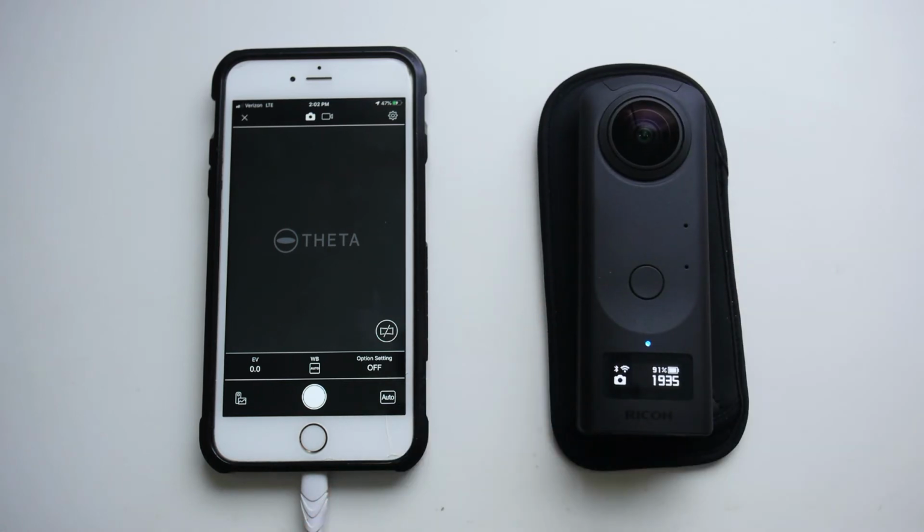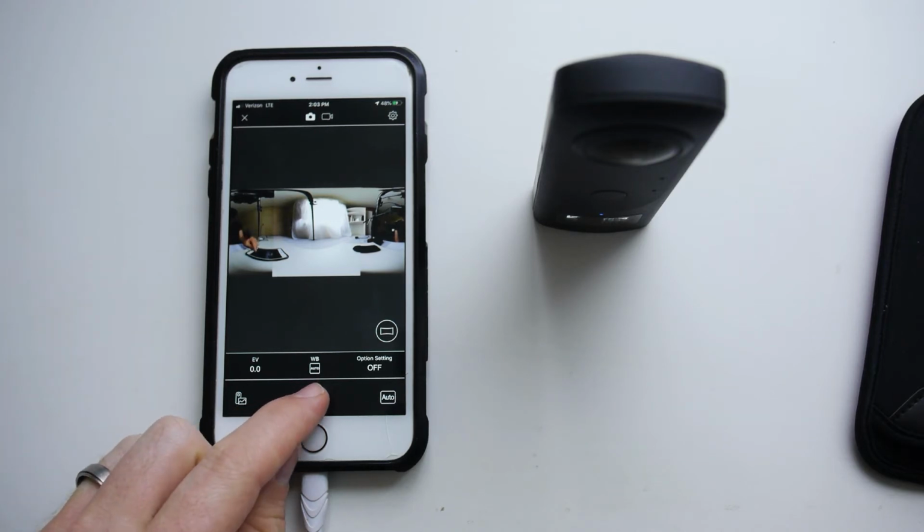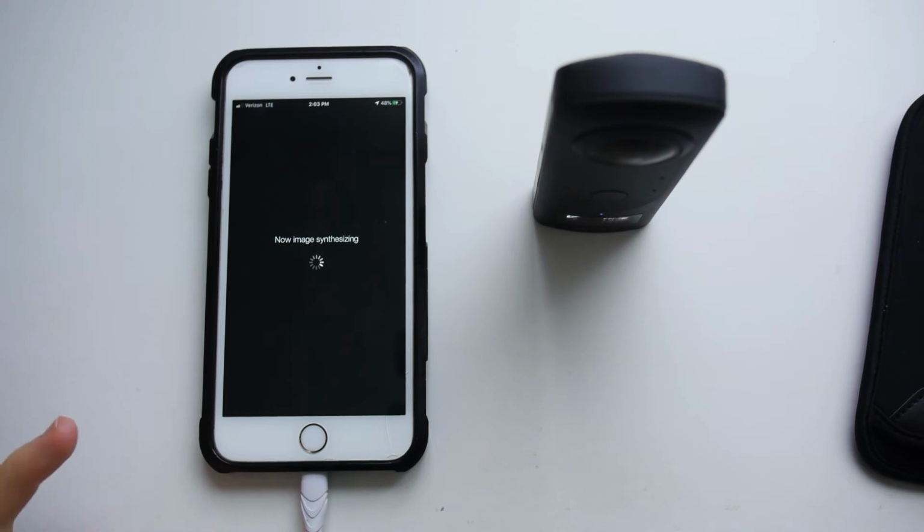How to operate the Z1 via the app. And now that we have the camera connected to the phone, let's learn how to take photos and videos with the phone. It's as simple as you guess. You just push the button. That's a picture.